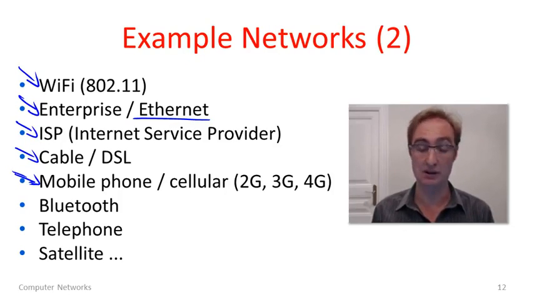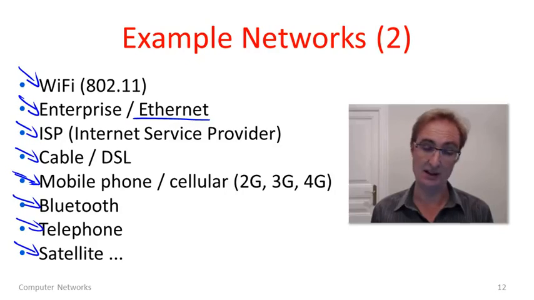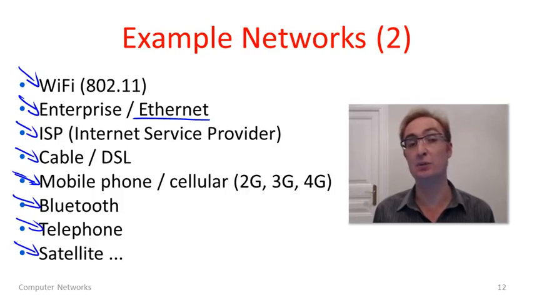There are networks in all shapes and sizes. A very small scale network is like a Bluetooth network between, say, a headset and your mobile phone. Larger networks are the classic telephone network, which still exists, and also maybe a satellite network connecting information from the satellites up in the sky down to your GPS receiver or other kinds of satellite phones and so forth. And I'm sure you could come up with many things on your list too, and things which even aren't here. The point is that the different kinds of components we've seen and the techniques we're going to learn will apply to all of these different kinds of networks.